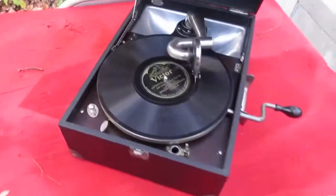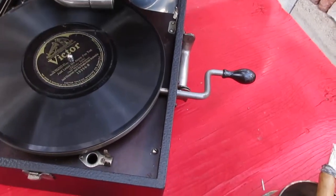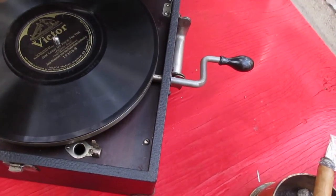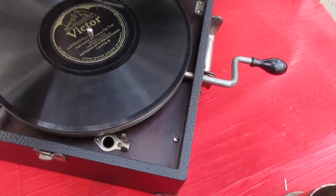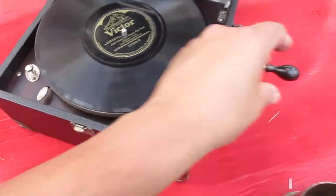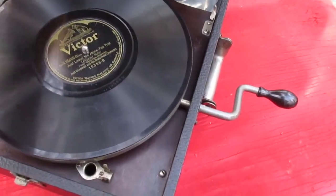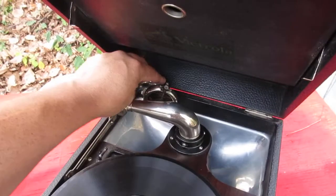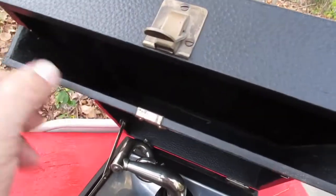It plays nice for its age. But then it should, since everything's been rebuilt, including the reproducer. The motor's been cleaned and lubed like it should be. The spring, however, is original in this. Did not need to be changed. And this just folds right back like this. Snaps in. The record, if you wanted to, could go up here in this little compartment.